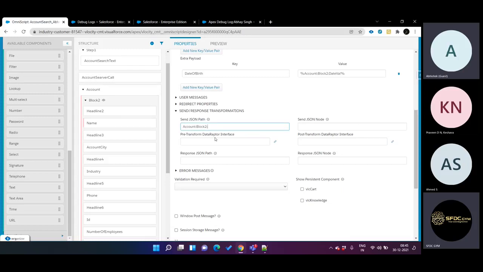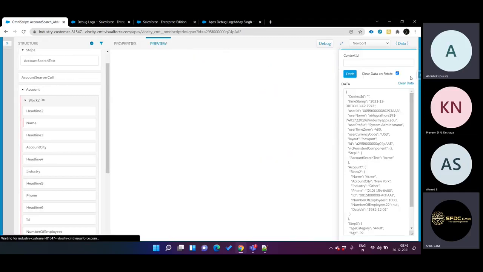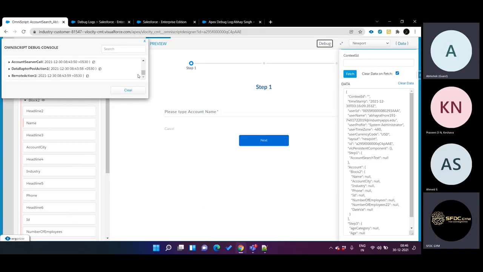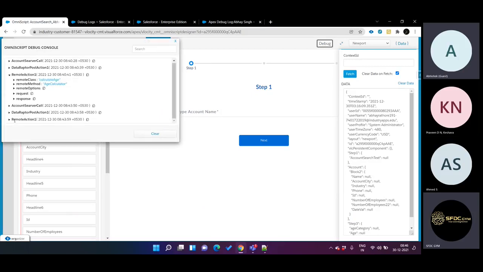You can also configure this as well. Let's say if you only want to send name, you can give the exact node value that you want to send. So let's first do block 2. Now let's go and clear the data. Also here, let me show you the previous output.